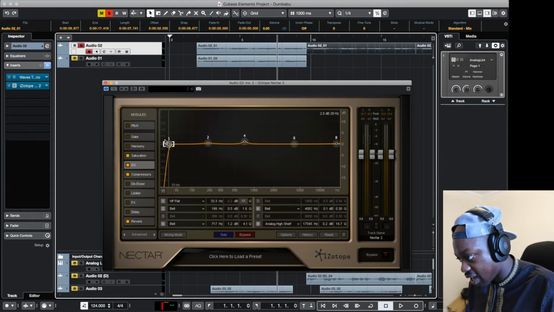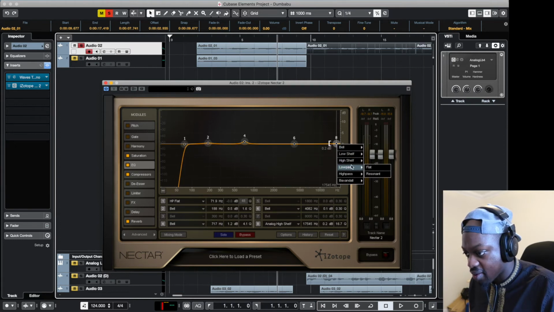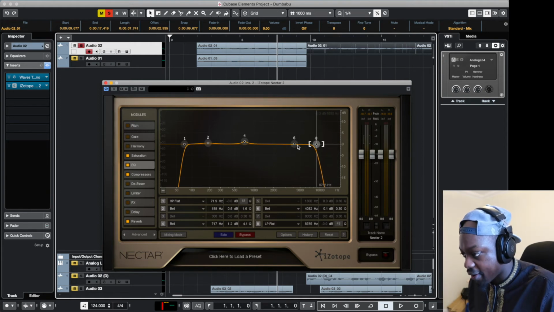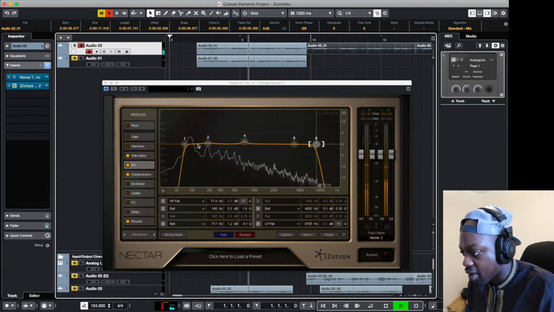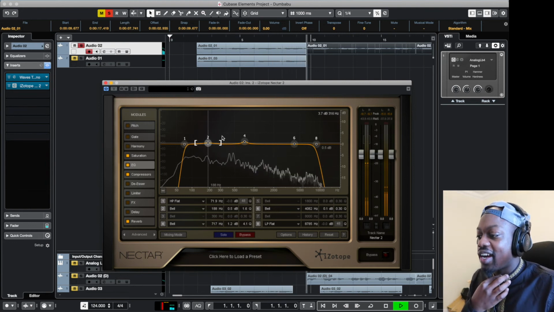So I'll have a high pass filter, and I'll put it there to about 50. The same thing with the top, and I'll just put it around there. Okay. My voice personally, there's this thing which I have.